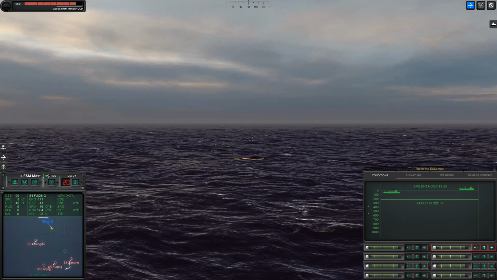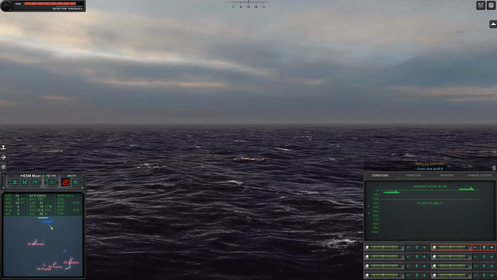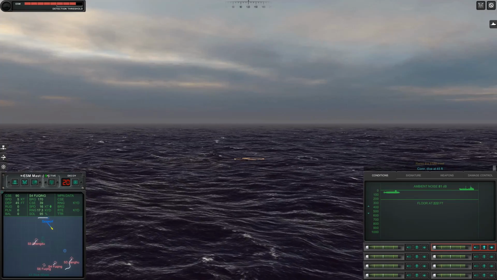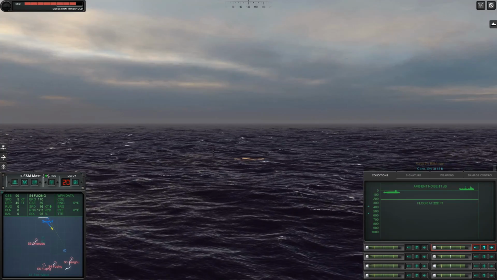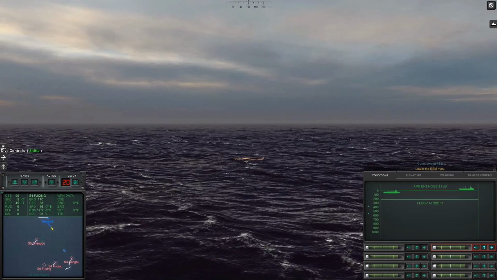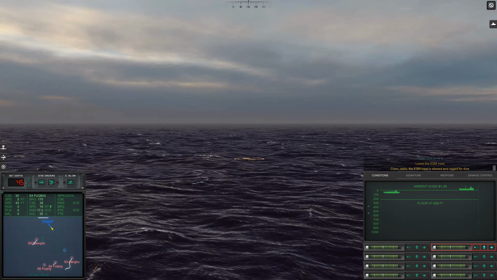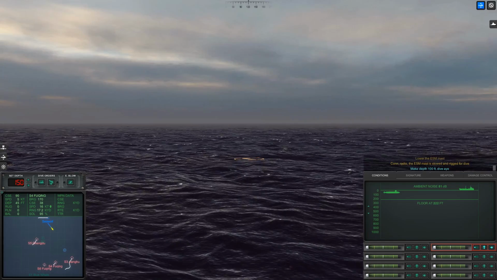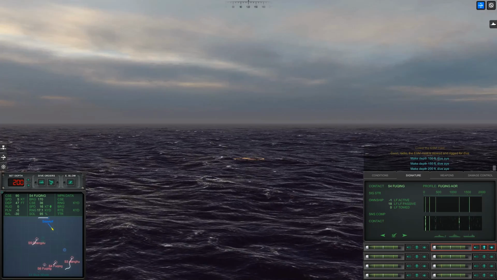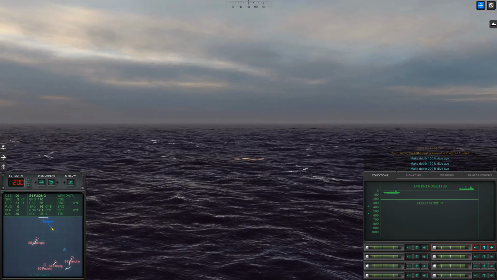I'm at periscope depth now, by the way. I'm going to risk getting my ESM mast spotted by popping it up and trying to refine some of these contacts. And I think that's just about long enough. Didn't really do me any good. Still no sign of Sierra 2. Let's get back down. Mast stowed and rigged for diving.